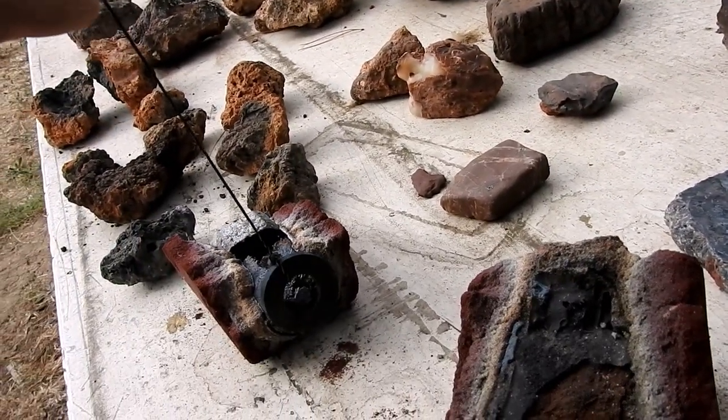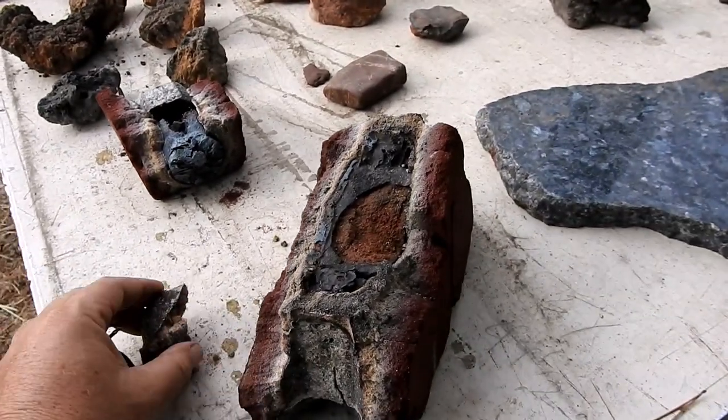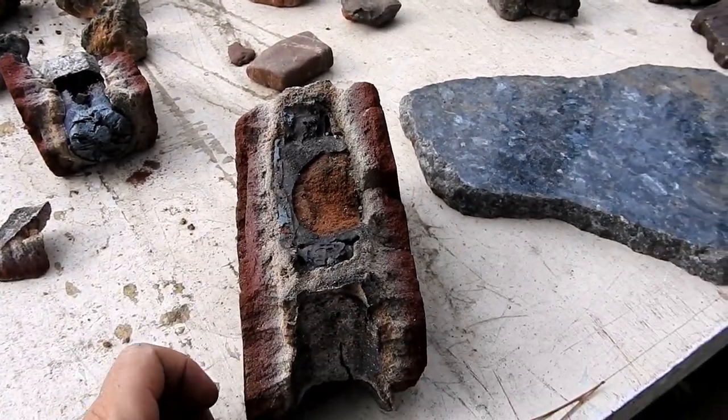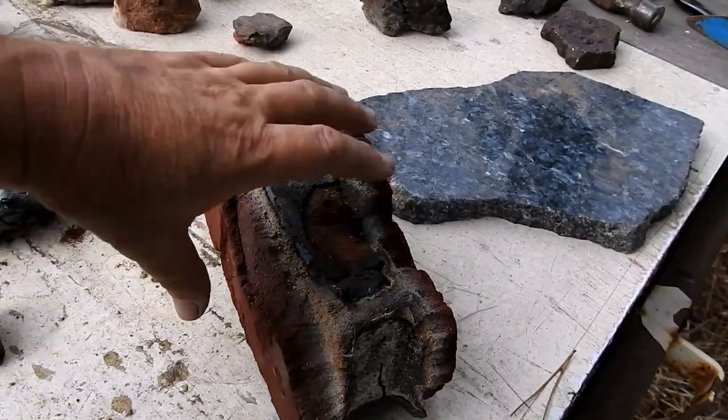Which is, of course, strong magnetism. And then this one here, I don't even know what's happening. I don't know. No one knows. No one said anything. What is it? Is this industrial?